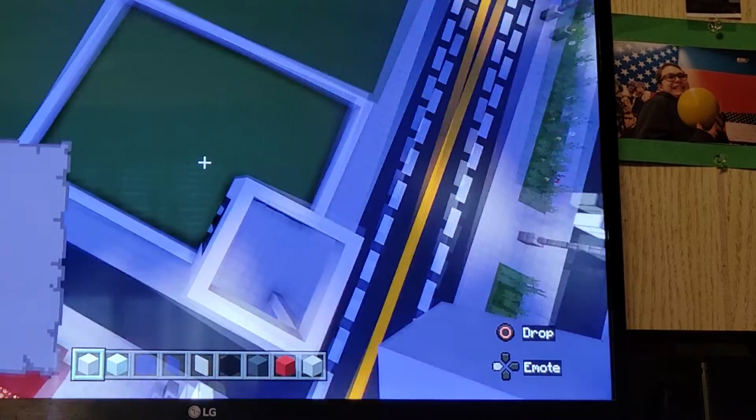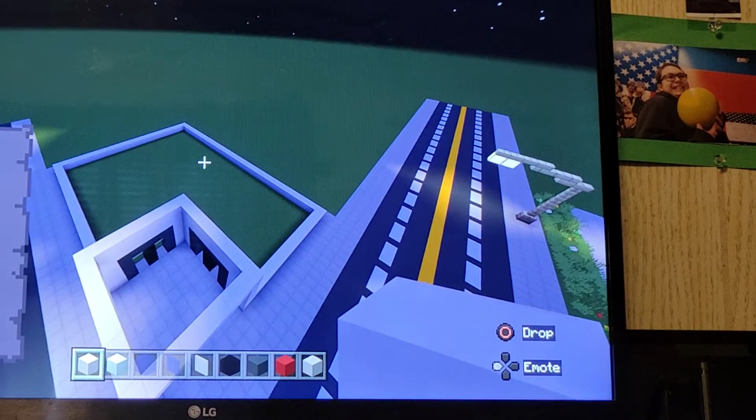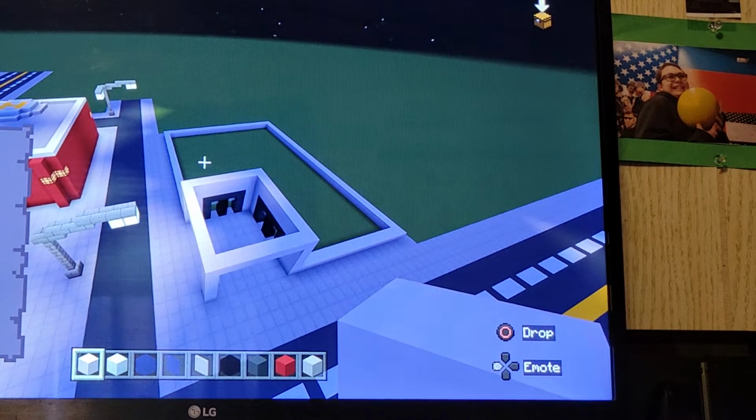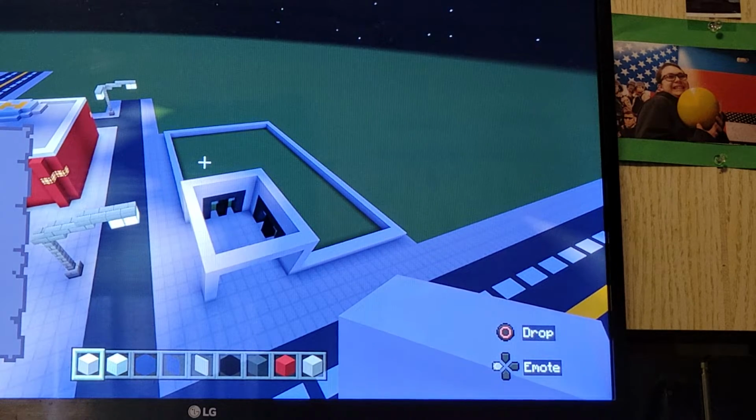Once you have this shape on the footprint floor, it's now time for us to start moulding the walls of the hospital a little bit. Use a mix of iron and smooth quartz, and blue stained glass blocks.